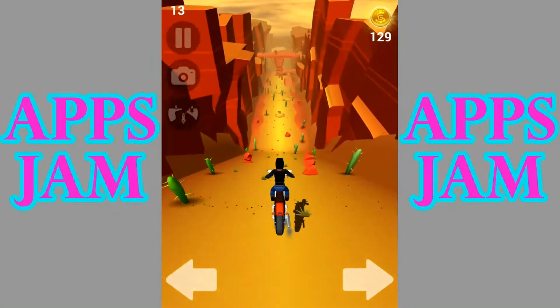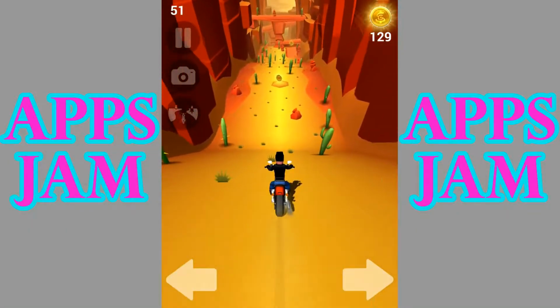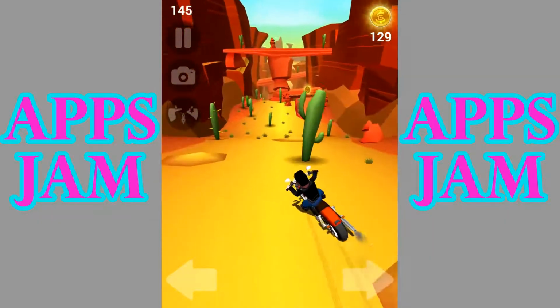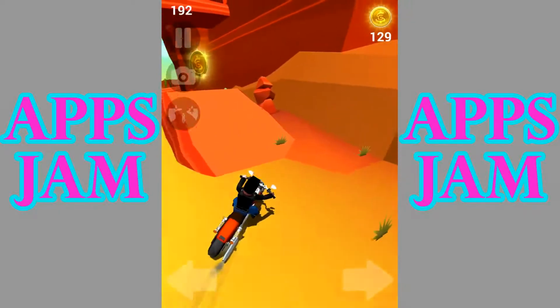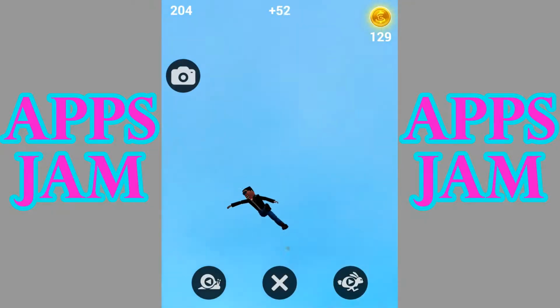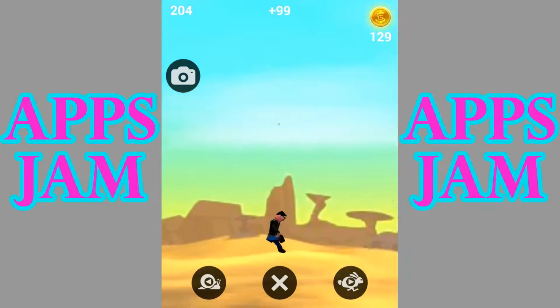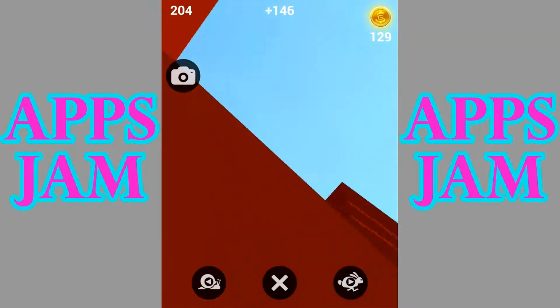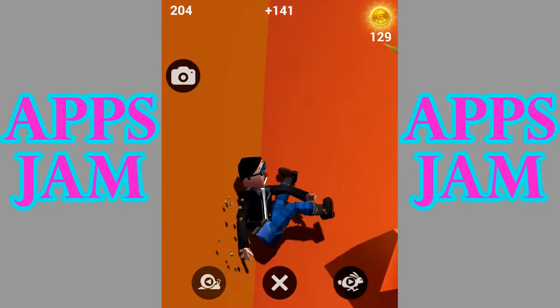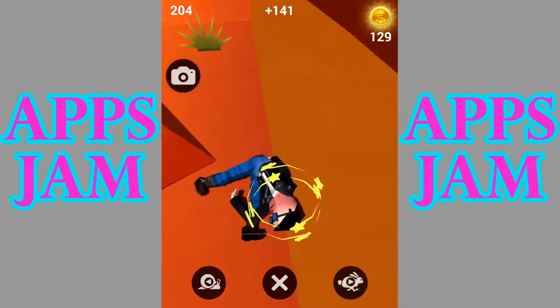So the beginning is pretty cool. What you have to do is just by tapping these arrows, you drive your way through this desert area without crashing, as you can see. Without crashing, and without hitting any obstacles. You can even put slow motion to watch him kind of fall, or even fast motion.